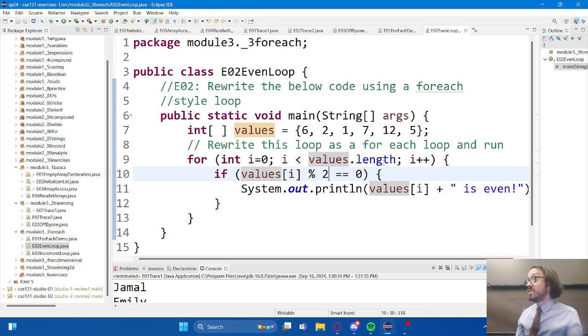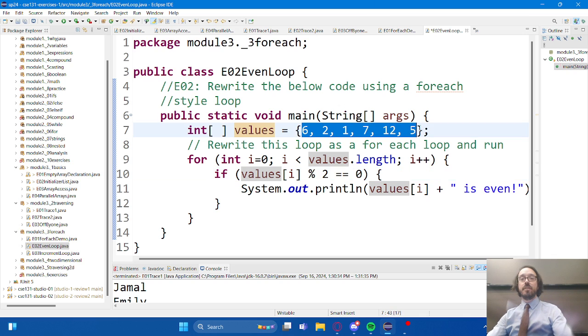If I was looking for odd numbers, right, what would I do? That's a pretty simple tweak, right? Just switch that to 1. And now I have a way to filter for odd numbers instead. But we're looking for evens in this particular case. What are we looking at to check to see whether it's even or odd? This stuff right here.